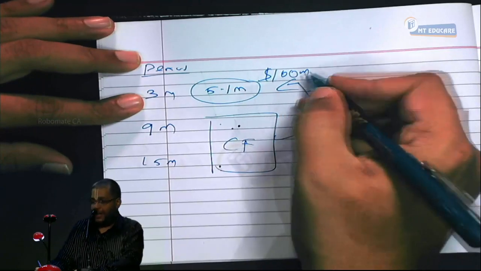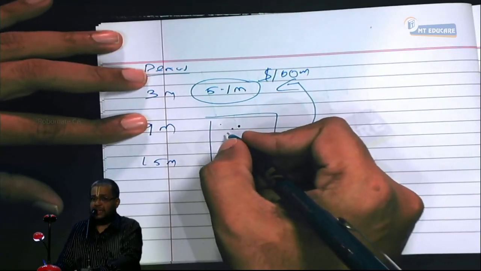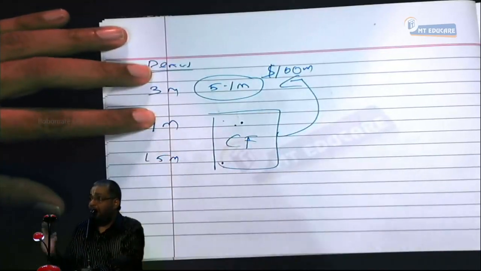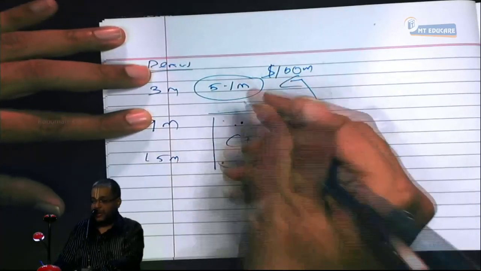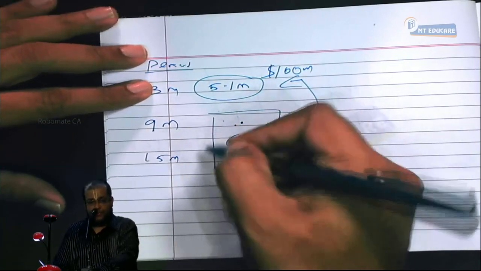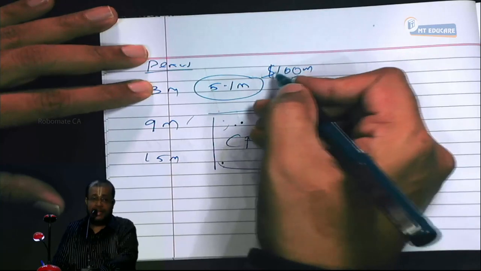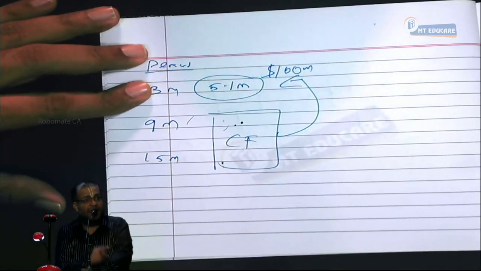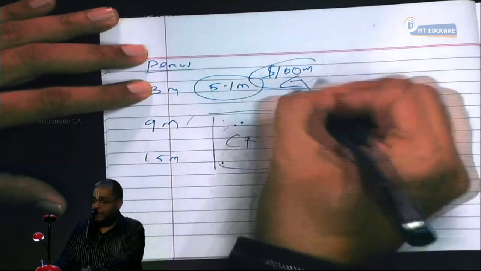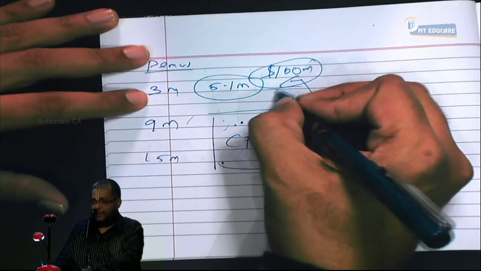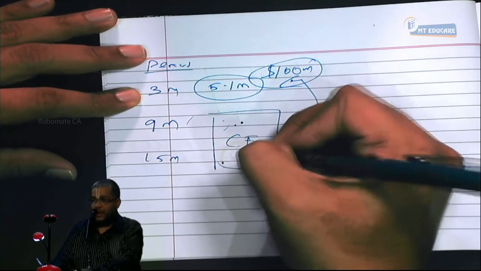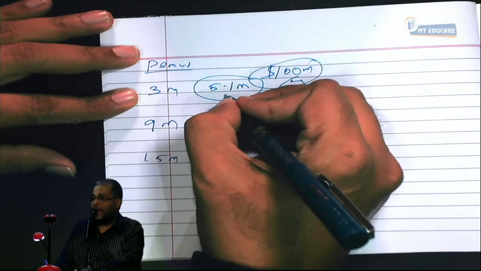Why it will come to par value: if I want 18%, it will pay me 18%. If I want 16, it pays me 16. If I want 12, it pays me 12%. So after the next reset date, the present value of the future cash flows discounted to the reset date will always be par value. The floating rate bond will always trade at par value. The value of the floating rate bond at the end of the third month is 100 million, because it is going to get the desired coupon, plus I'm going to get 5.1.